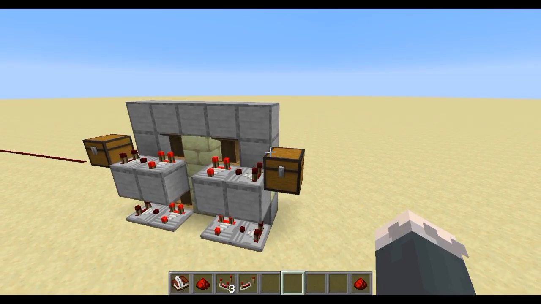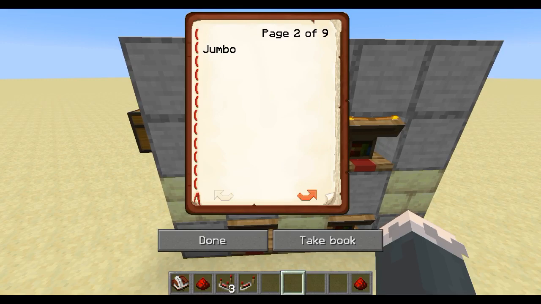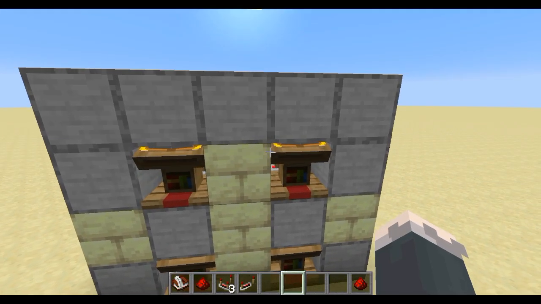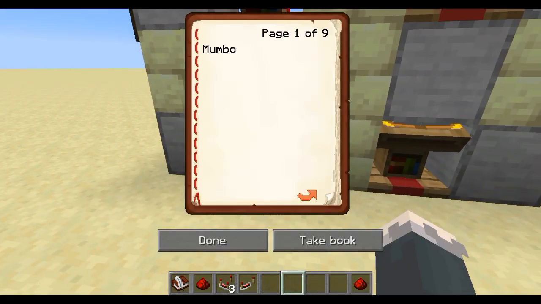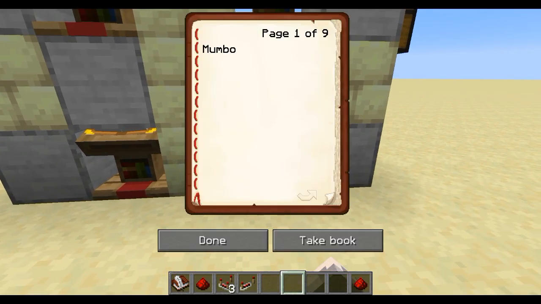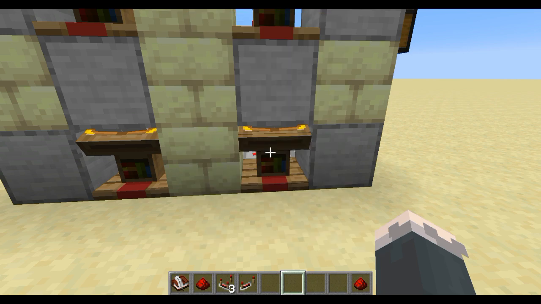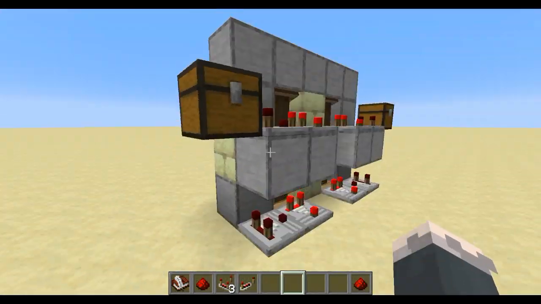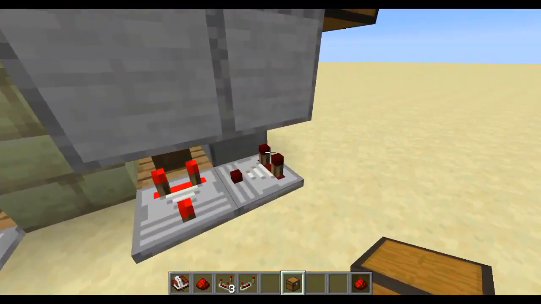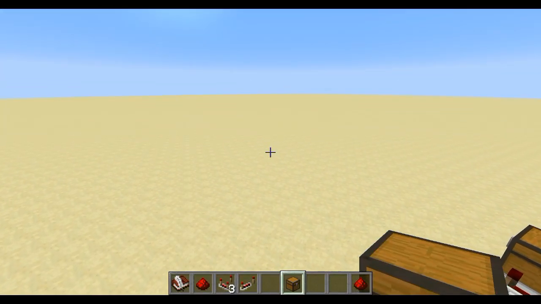Now, the goal of a combination lock is to get everything to be the same. And our secret code is going to be Mumbo, you are mustache away. I'm creative. And so now, let's just grab our containers and put a container here and a container here, because let's be honest, why not?